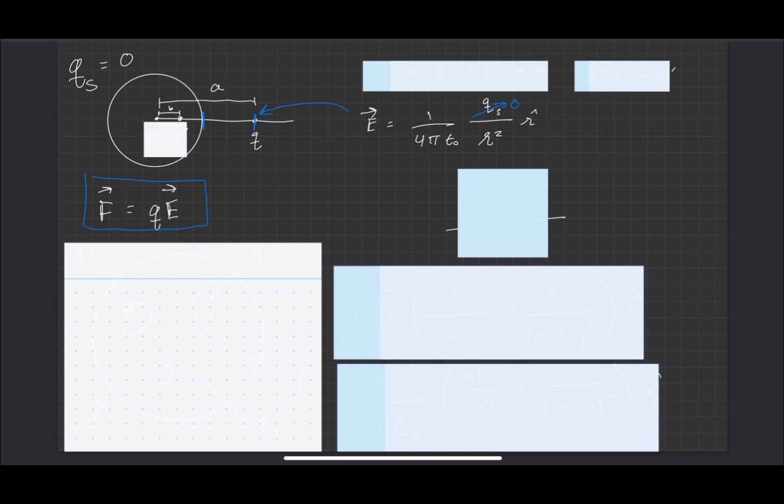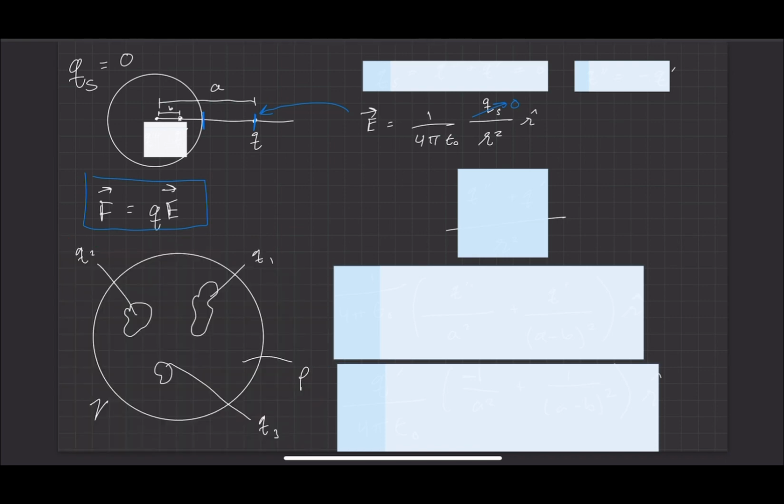So what we can do is use the second uniqueness theorem given to us by the book, and that theorem is this. If we have a region labeled V, and within that region we have several conducting bodies, as we see here, these little squiggles, and let's say that we have a known charge on each of these bodies, so Q1, Q2, and Q3. And let's also say that within this region we have a known charge density of rho, right?